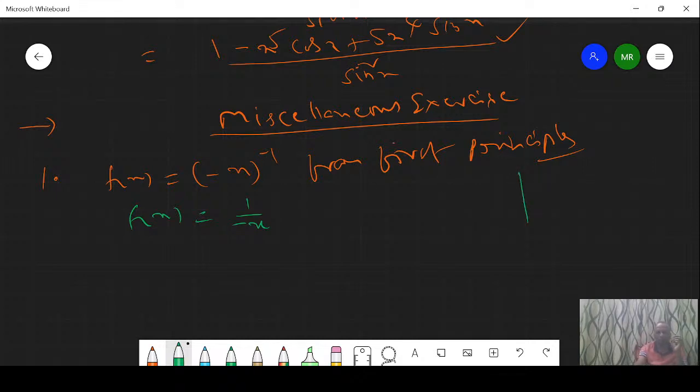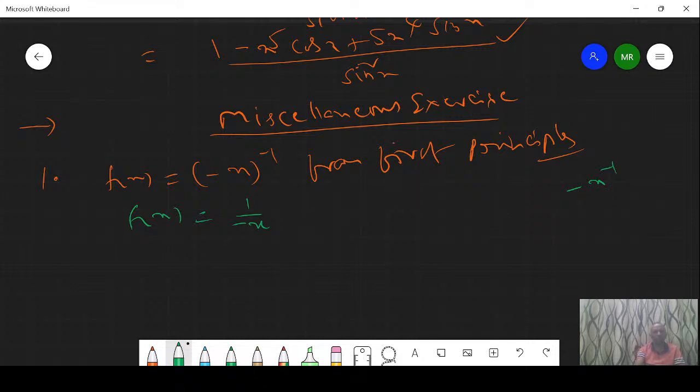But I can find the derivative. You know the formula for (minus x) whole power n. If you use that, I can write minus 1 into (minus x) whole power minus 1 minus 1. Because this is minus 1 by x, it comes 1 by x square. I will explain this when comparing. I got minus 1 by x, right? If you write minus 1 by x, this is nothing but minus x power minus 1. Correct?